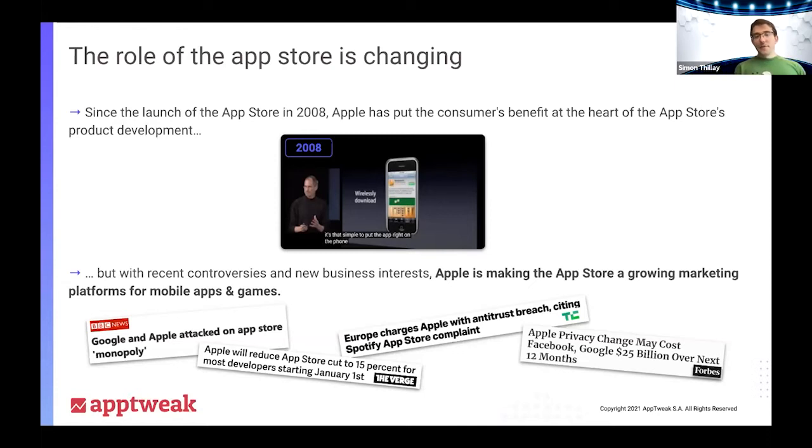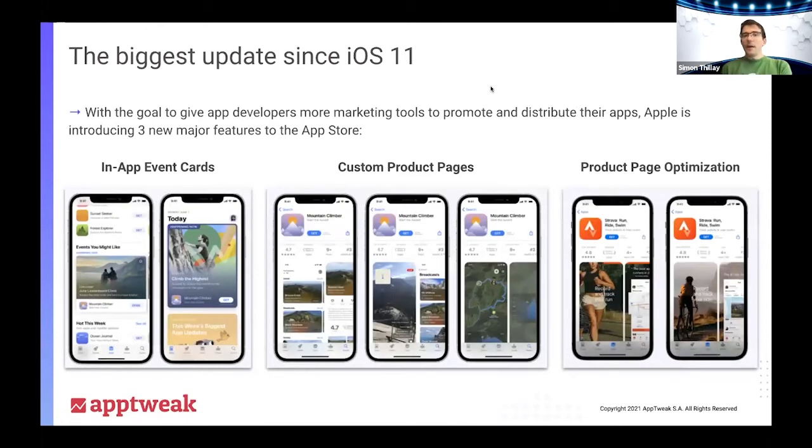Whereas before, it used to be all about the users. And so this is why the changes that are coming are, to me, maybe not as big as iOS 11, but definitely some of the biggest we've seen recently.